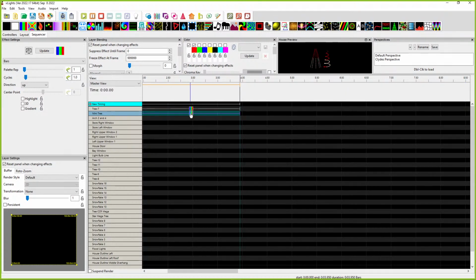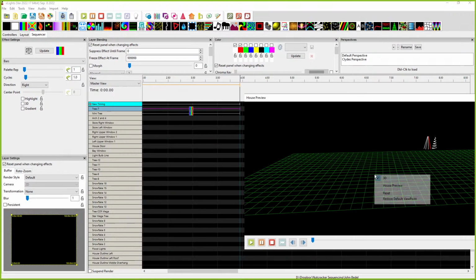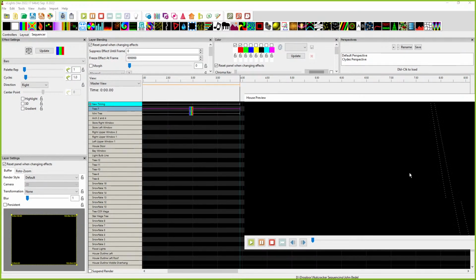There's nothing fancy here. But how effects render across whenever you're mapping, and this is why it's important to understand this. If we change this to right, we're going to see how it renders a little differently on the spiral tree. So if we go right, so you see how as it's going right or left on the mini tree, you see how it looks completely different, how it's almost, oops, I didn't mean to go into 3D. There we go. So you see how it looks just a little different on the spiral tree.